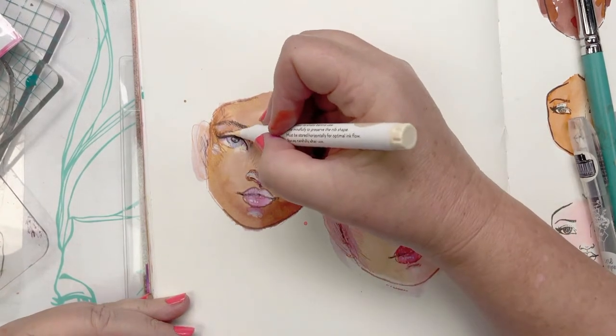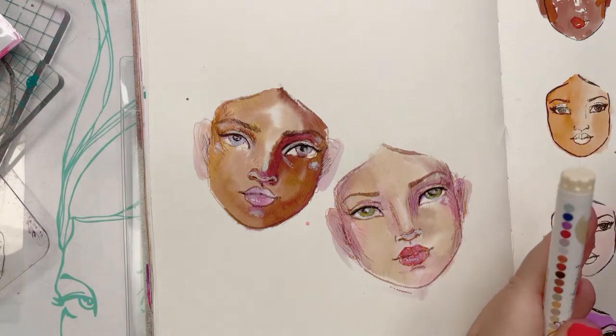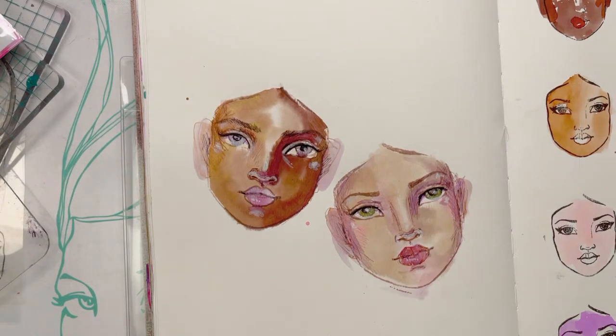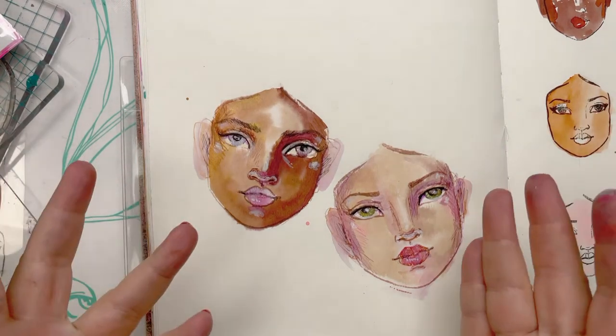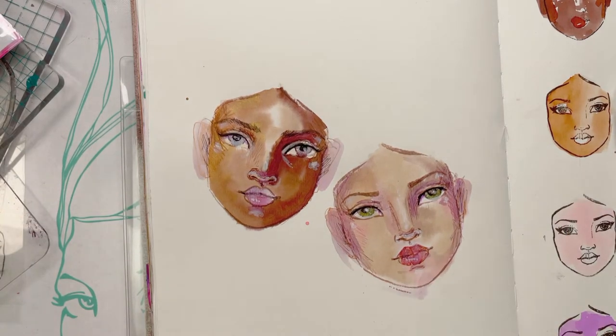And how can I help other people do that too? Because it just looks... rather than it being a little flat face like this, which is fine, perfect, beautiful, lovely. But I don't know, because I find it fun to do, that's why I do it all the time. Now, these are just faces floating in space. Don't you think we need some hair? I think we do. What should we do?